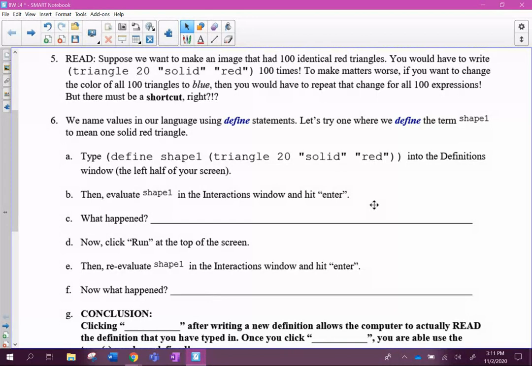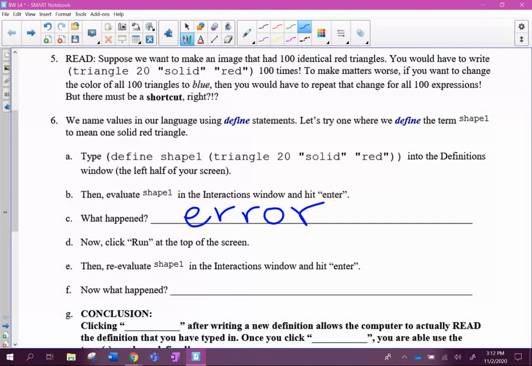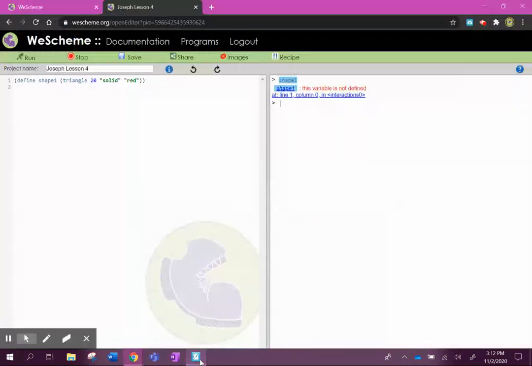That's supposed to happen. Part D says now click run at the top of the screen. So if we click run, it's going to run our program. Reevaluate shape 1. So shape 1. Oh, look, now we got the triangle.